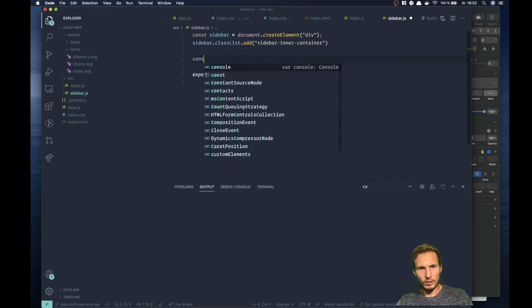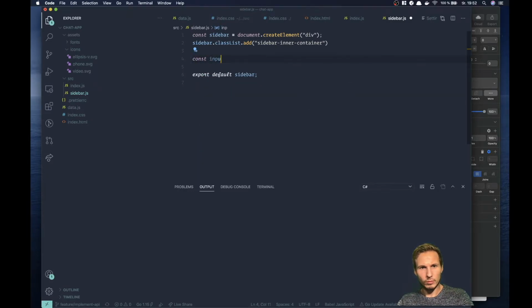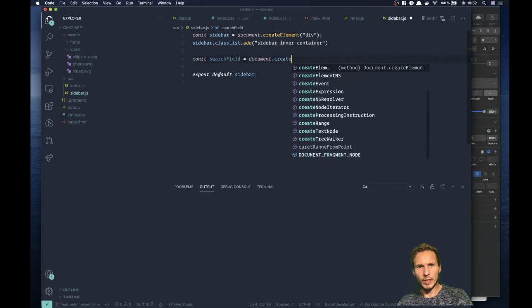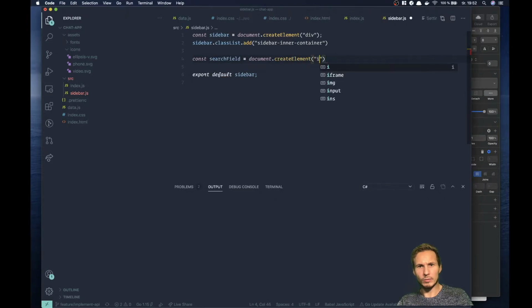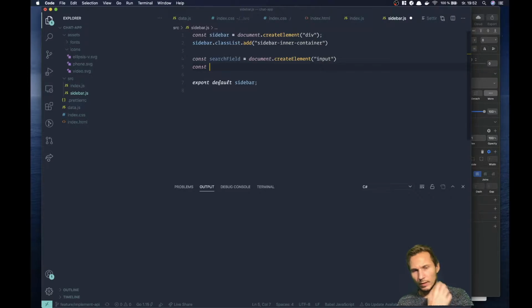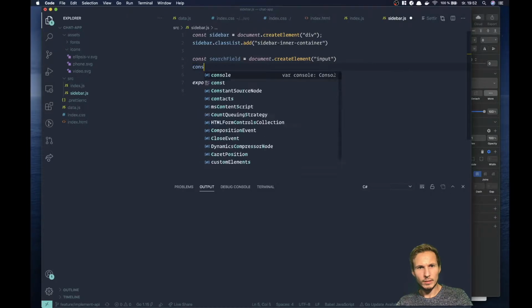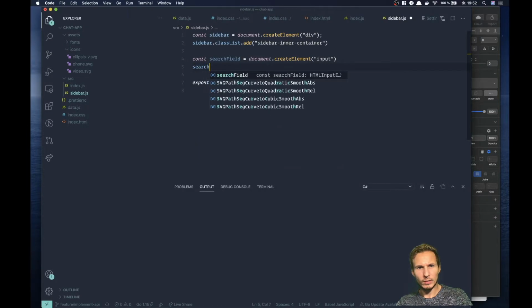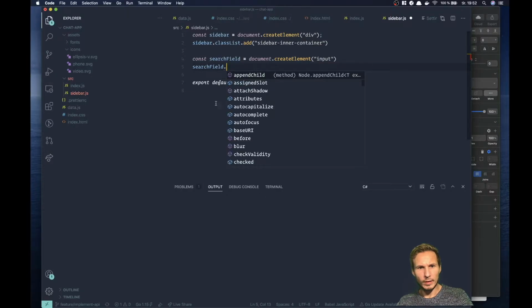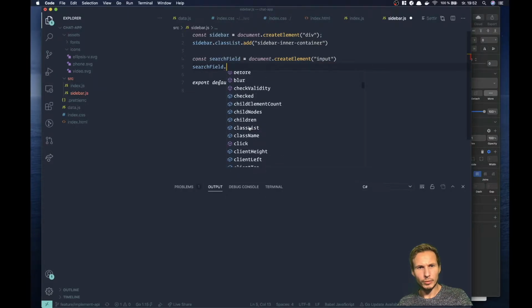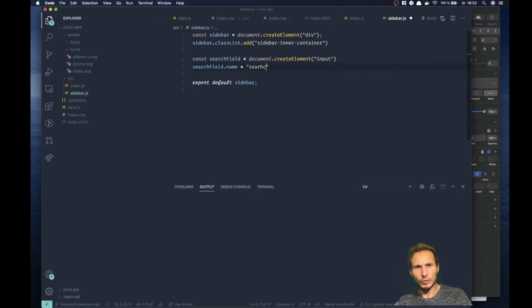So const search field is going to be document create element. That's going to be an input field. And we'll say search field name, we're going to call it search.